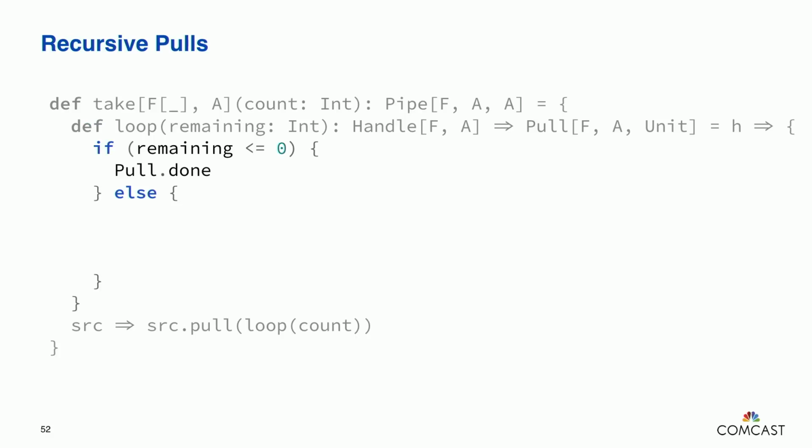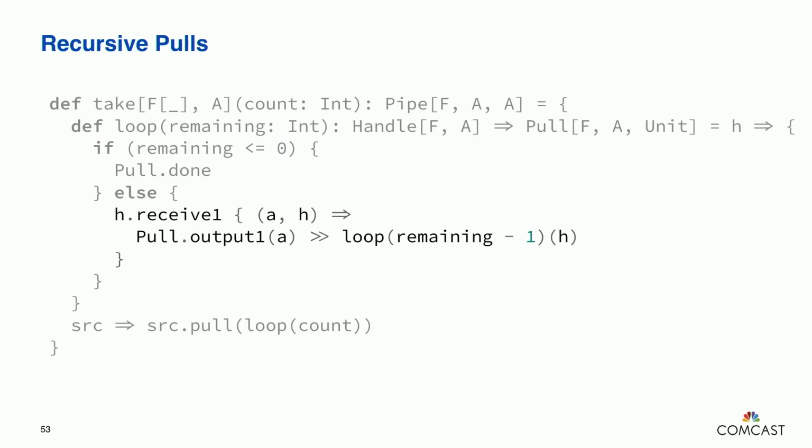And then inside the function, we can just say if remaining is less than or equal to 0, we're done. Stop pulling, close the overall stream. And otherwise, receive a single element from our source. We get that single element A, and we get a new handle, which shadows our old handle, output the A, and then go and loop again. So you can imagine there's some type of stack safety occurring to make sure all of these binds, all these flat map calls, end up getting trampolined. And that greater-than is just the andThen operator. It's like flat map that ignores its input value.